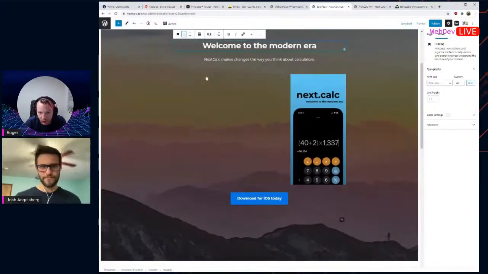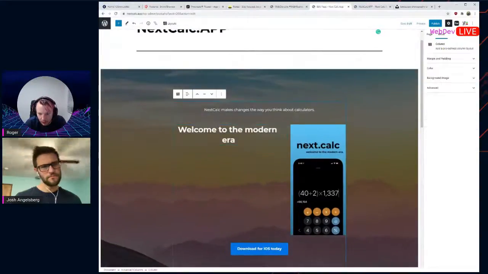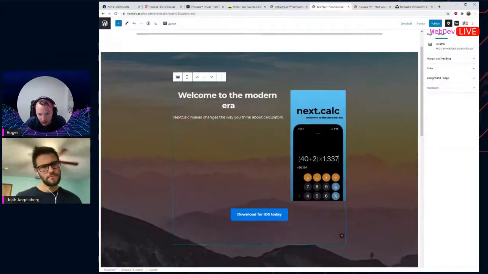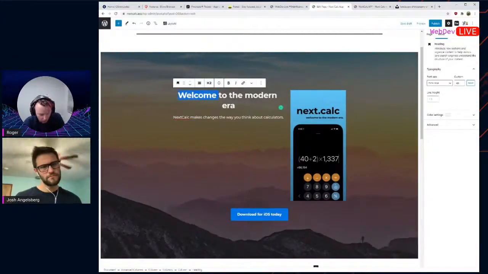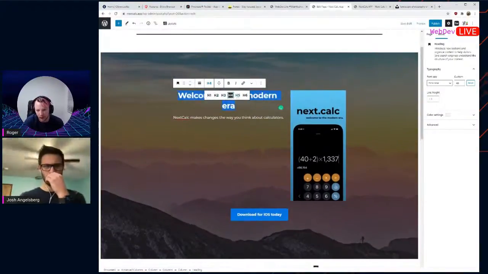So let's adjust the text down. Come on, snap back into that box. We might have to adjust the font sizing of this. Let's take this down to an H3. Did that not? Oh man, it doesn't want to adjust here.